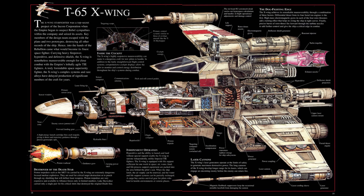Powering all of this was the Novaldex O4Z cryogenic power plant, used in the X-Wing and X-Wing alone. Perhaps the most significant feature of the X-Wing is its S-foils, giving it its signature silhouette and the practical benefit of providing better laser cannon convergence at the end of each wing.